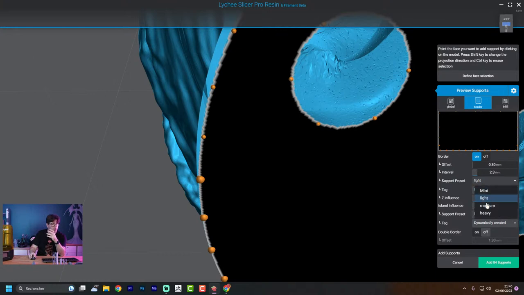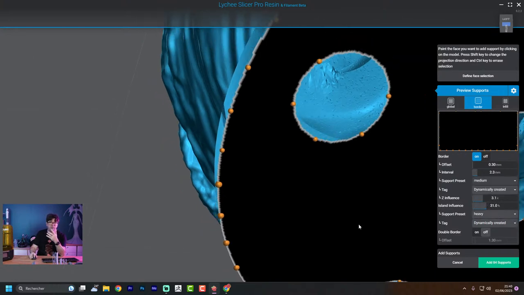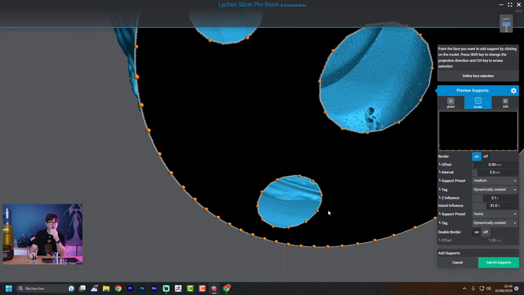These options, of course, are not mandatory. But if you want to have stronger support at the beginning of your print, you can use this function. Of course, I put quite some value. I can reduce it a little bit to a smaller factor. And like that, I have better control on the bottom. Okay? Sorry, it's a lot of technical information. But like I said before, if you want to have something simple, you can stay in global. But if you want to have more control, you can work that way.